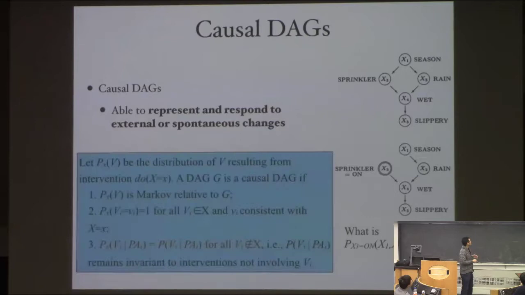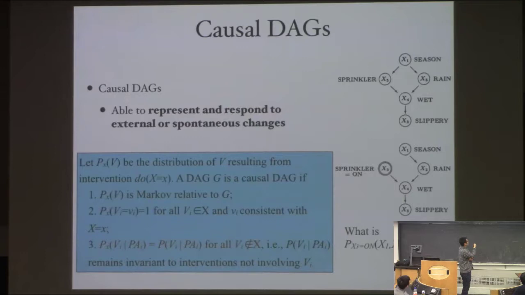Now, more precisely, we have three conditions to make sure that this is a causal picture. The first thing, essentially now, you can see we have to make use of intervention because we define causation or causality in terms of the intervention. The first thing, we have this distribution. This is the P_X(V), the distribution of the variable set V after you do intervention on X. Okay, this is a particular notation. This is the probability distribution of V given you already did the intervention on X.